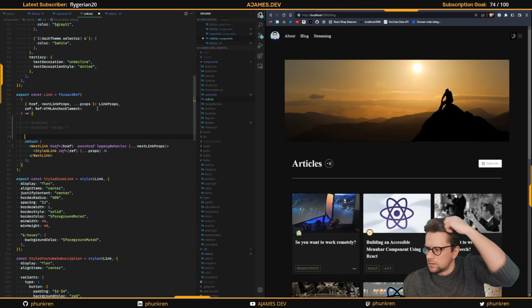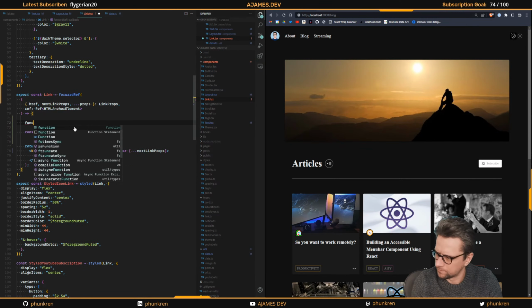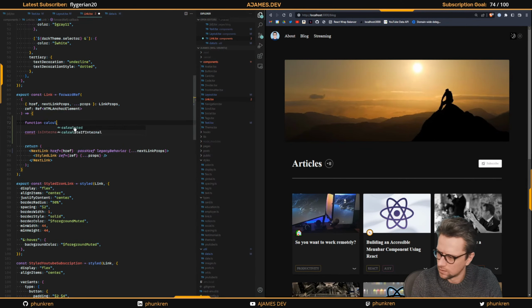Const isInternal, calculate if internal. And then let's just create a function here. Calculate if internal. Terrible naming, we can come back to that. And I'm going to pass the href. In fact, I don't need to pass the href in here because it will be in scope from here. It's lexical scope, is what we call that.